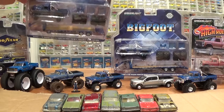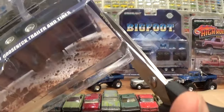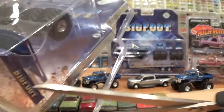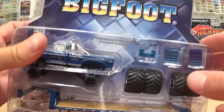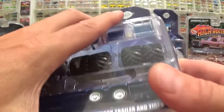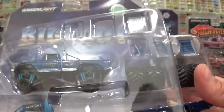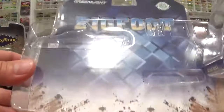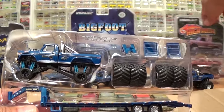Time to open up this package — boy have I been looking forward to this. Opening it up right here on camera, going to get this scissored up. I like to just cut around the perimeter on three sides and slide it all out just like that. There's a lot of stuff in this package, you've got to be careful you don't lose anything. Got that nice card artwork in the back and out it comes.